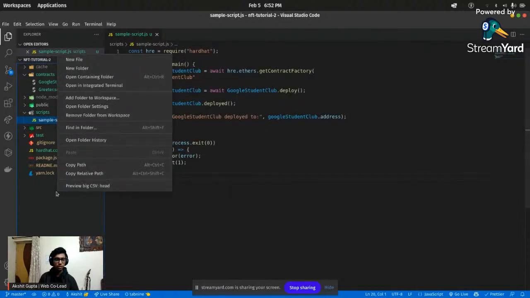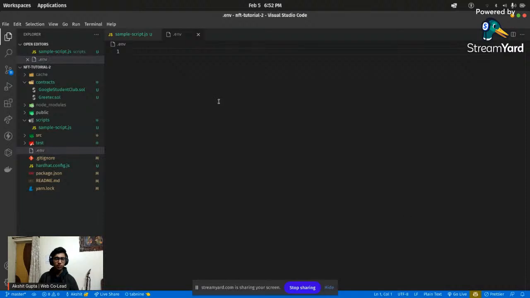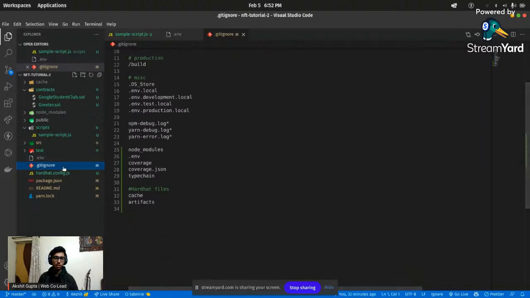So what you can do now is that you can make a new file and name it .env. This file is basically your environment variable file, which is for all your sensitive information like passwords and secrets or API keys. So you don't really push this to GitHub. If you can see in the gitignore file, the .env file is added to the gitignore, so it won't push the file to GitHub.